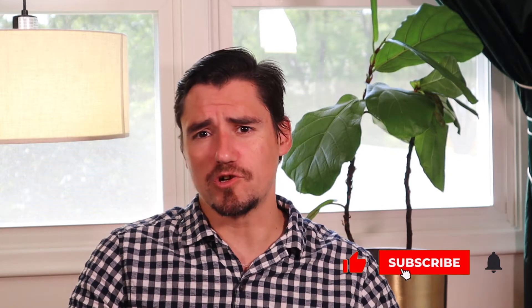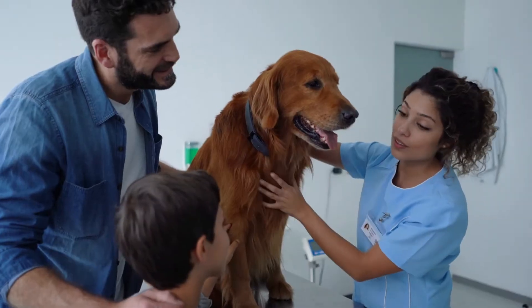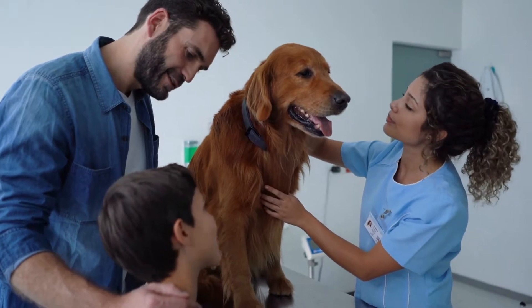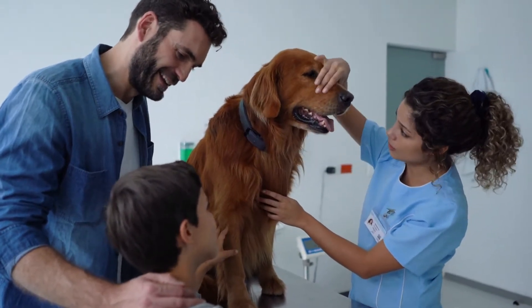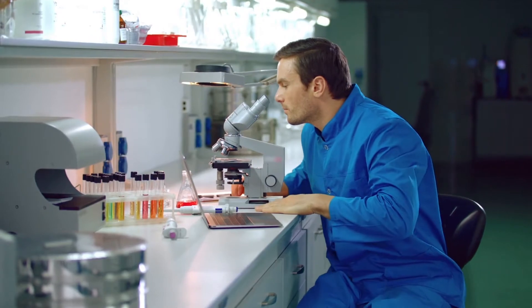What a veterinarian is going to do on a yearly basis — or more commonly if you're worried — is test them to double-check and make sure they're not anything worse than a lipoma. When a client comes in to me like, 'Hey Dr. Dan, I'm worried about these lumps and bumps,' I will feel them in the exam room, say these are probably lipomas, and then to confirm it I'll use a needle to do a fine needle aspirate, or FNA. I will take every lump I'm worried about, poke it, and put it on a slide to look at under the microscope.